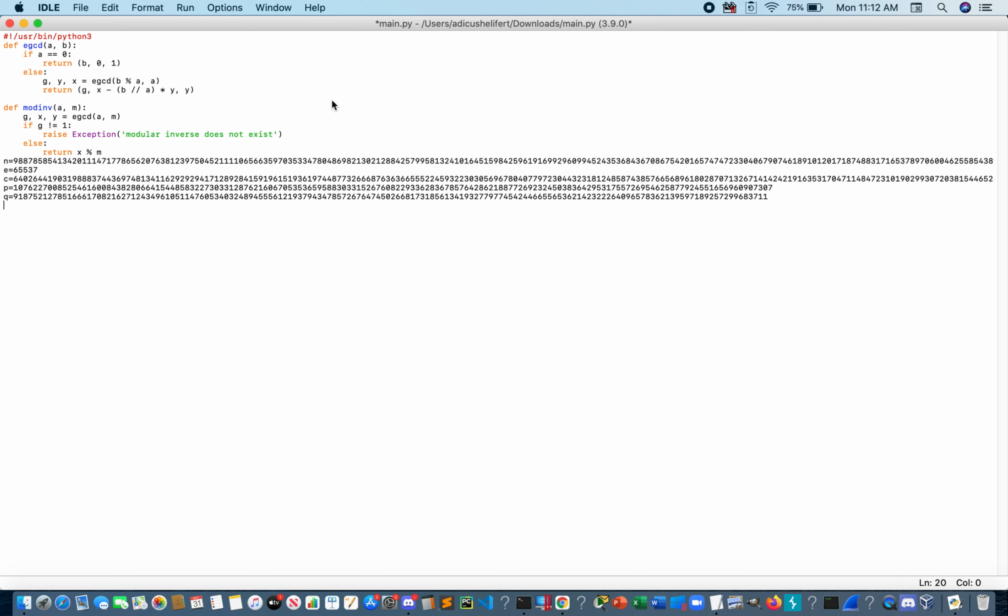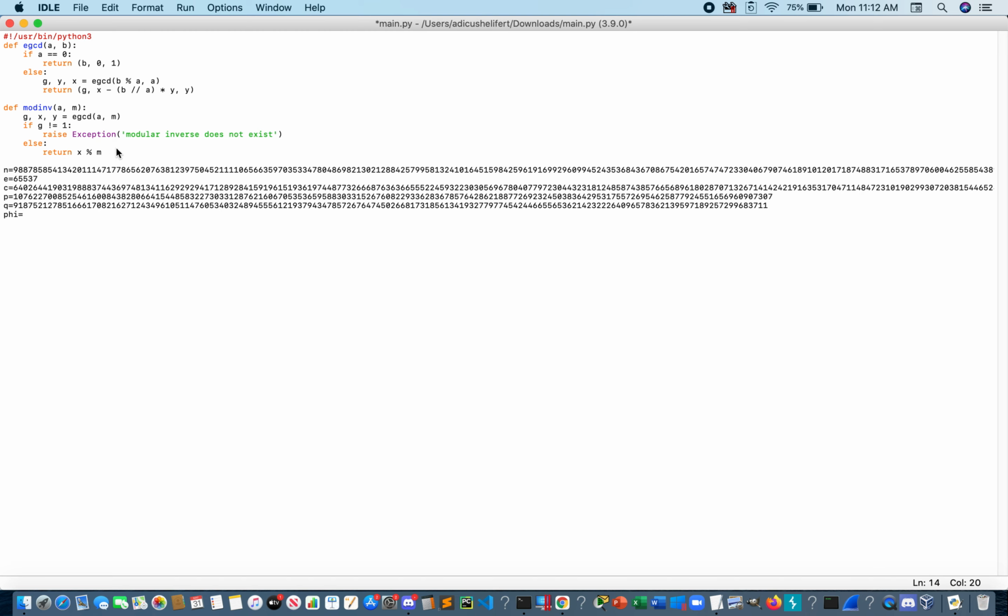And then let's find phi. Let's also set a flag variable, because there are two parts of the flag. So flag equals this, phi equals p minus 1 times q minus 1. And then d will be the modular inverse of e and phi.